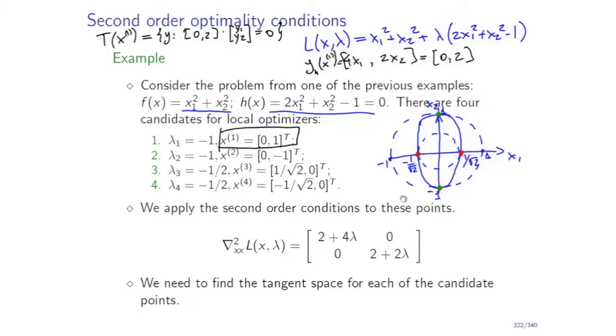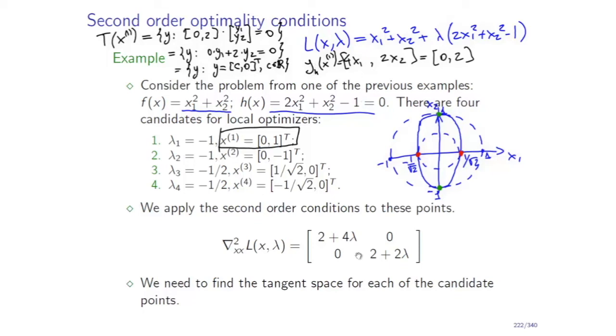Okay, so now what is this equation here that we have? It's the same as the set of all y's such that 0 times y1 plus 2 times y2 is 0. Because we have the coefficient of 0 for y1 and then we have 2y2 equal to 0, this means that y2 must be equal to 0 and y1 can actually be anything. So this will be the set of all y's such that y is given by (c, 0) transposed, where c is any real value. Okay, so this is our tangent space, given in the form (c, 0).